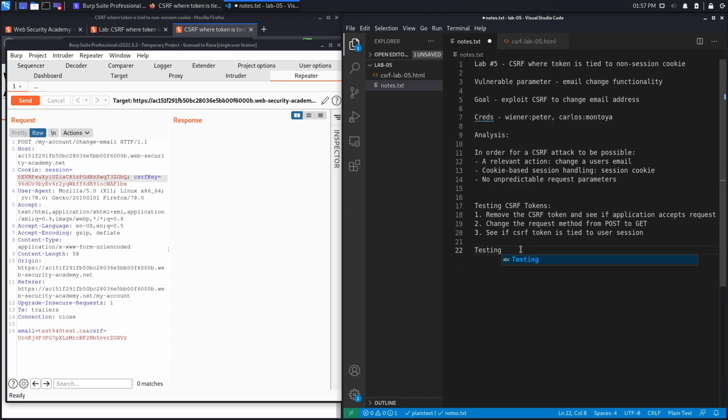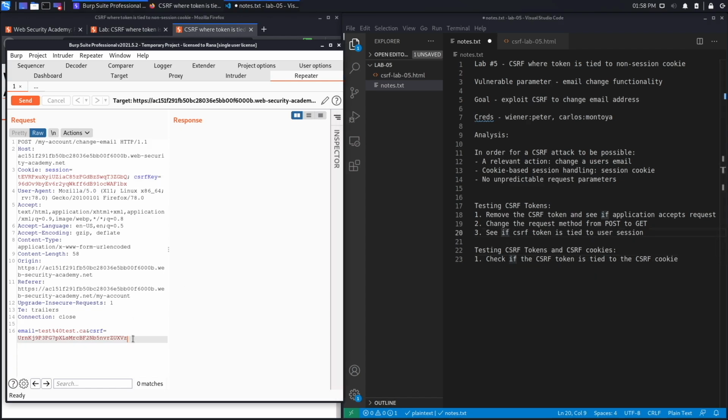So we're going to start a new section called testing CSRF tokens and CSRF cookies. So the first thing to do is check if the CSRF token is tied to the CSRF cookie.